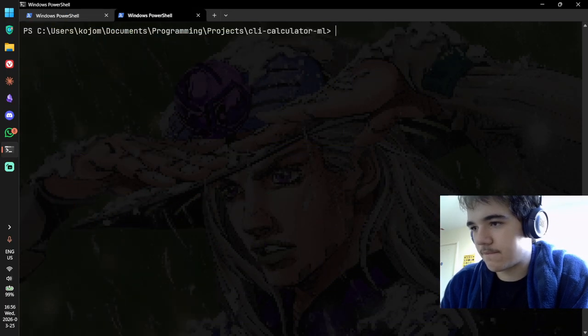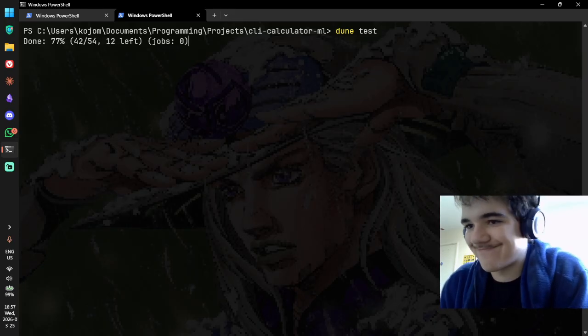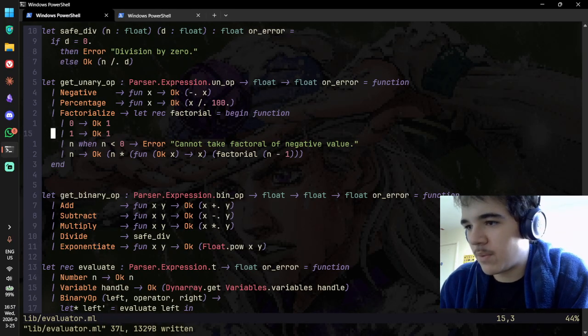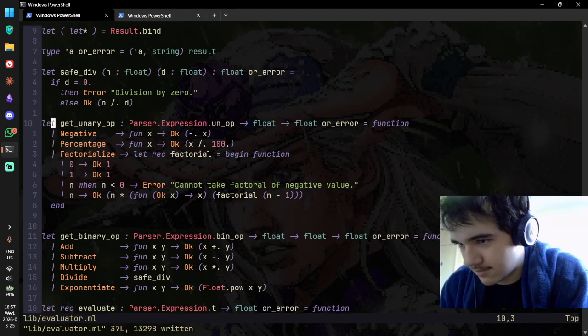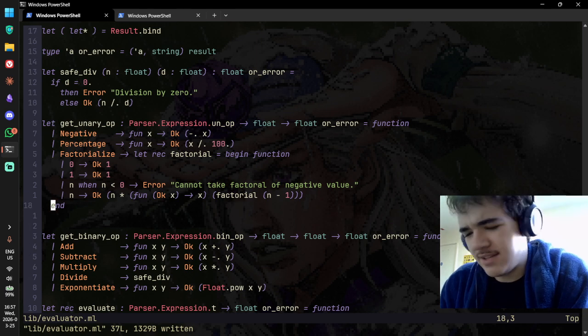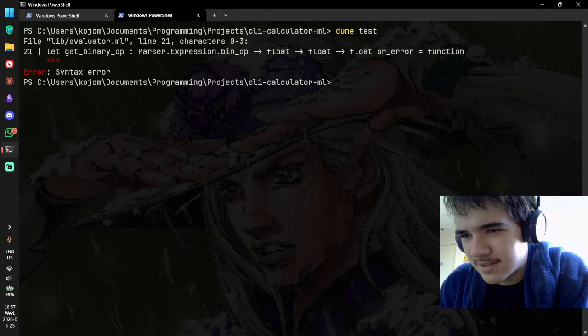Evaluator. It's begin function. Oh, what the hell is this? I've got 2. But that should be fine, because that's part of this. No? This is line 8. No, it says line 21.